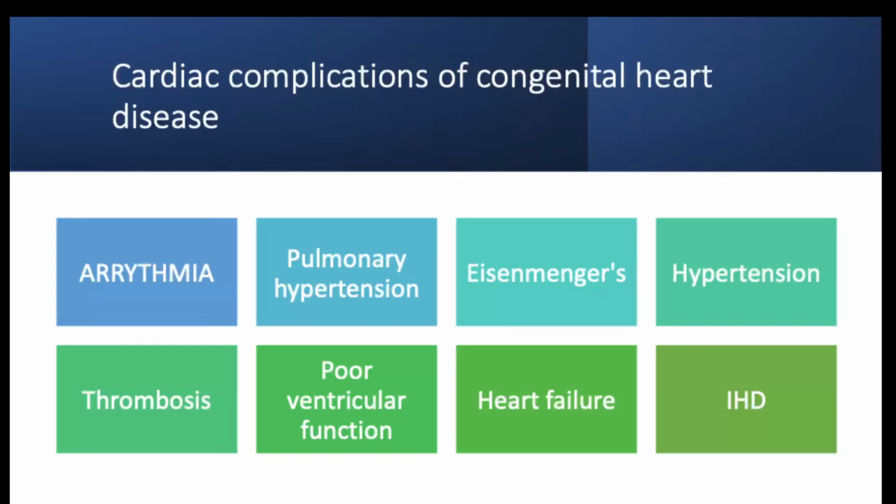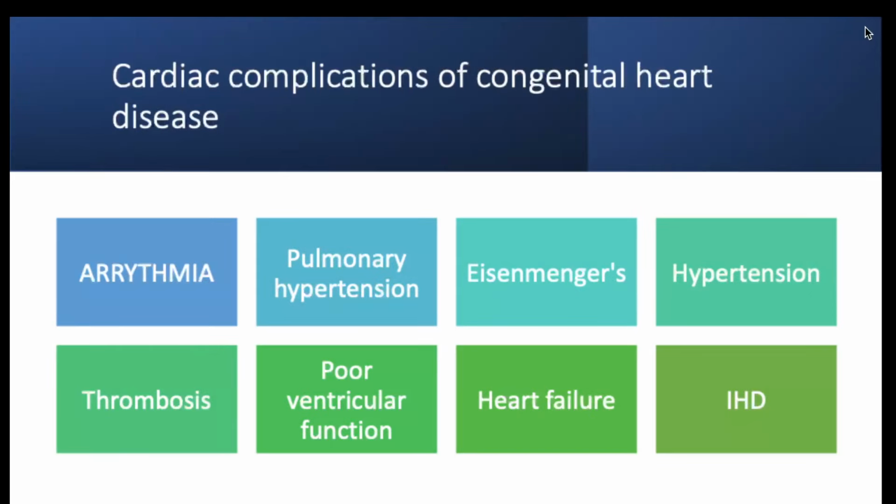These children can develop what we call type 2 myocardial infarctions. A type 2 myocardial infarction is where the myocardial oxygen demand is higher than the myocardial oxygen supply. So it's not due to atherosclerosis and a decrease in coronary perfusion pressure and plaque rupture as it is in an adult. It is due to a drop in myocardial oxygen supply because they are cyanotic, so their PO2 is low, and they're tachycardic, and so their demand is high. So those are the complications from a cardiac point of view.